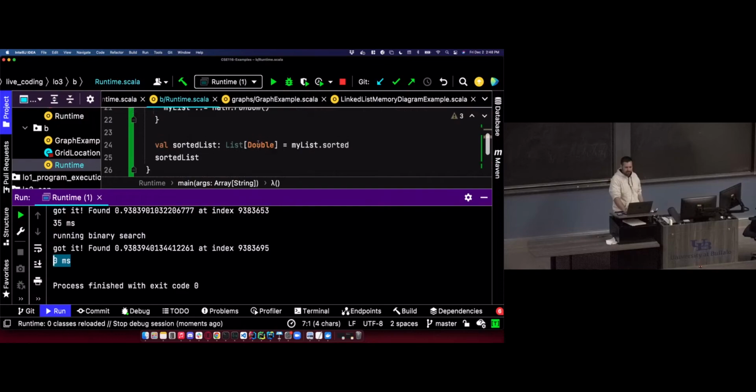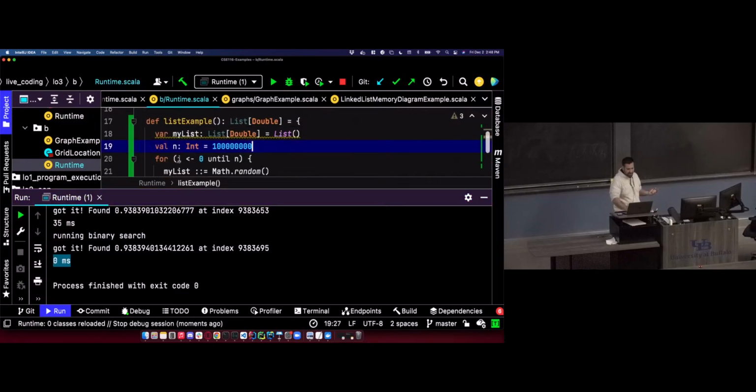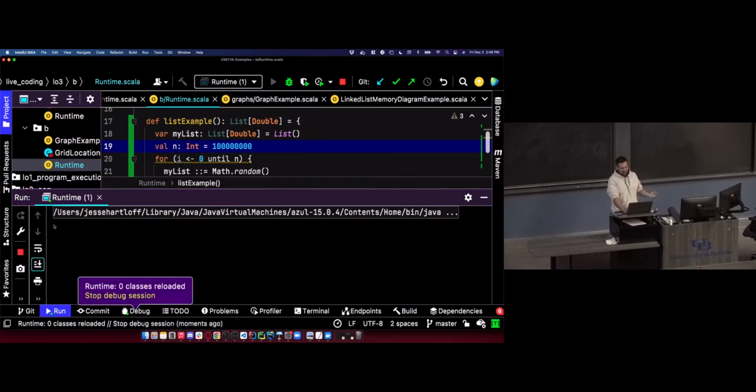Sometimes even inefficient algorithms aren't that bad. If you're doing this 1,000 times in your program, it's going to start piling up. 35 milliseconds is pretty slow for something like this, but not prohibitively so. You can get away with something like linear search quite a bit, as long as you're not appending to a linked list. If you're not doing something like that, if you're not adding elements to an array, which would be pretty slow as well, and reallocating everything.